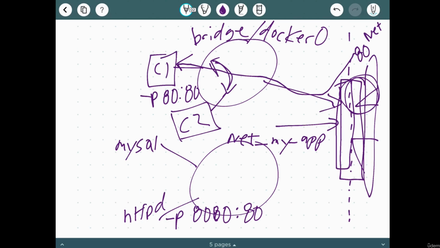That would mean over here on the right at my Ethernet interface on my host, it's going to start listening on port 8080. And as soon as traffic comes in to my host on port 8080, it's going to route it down to this new virtual network I created and into that Apache server on port 80. But inside this virtual network, the Apache server is free to talk to the MySQL server over its listening port.